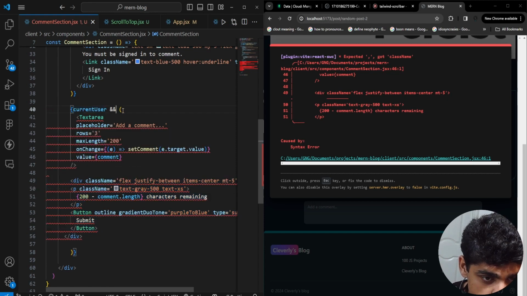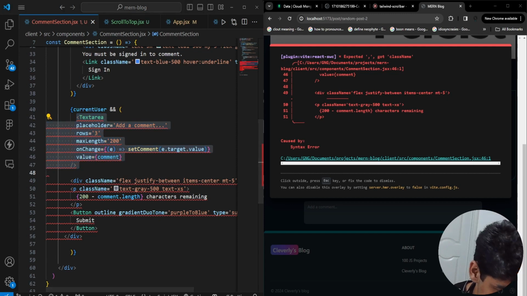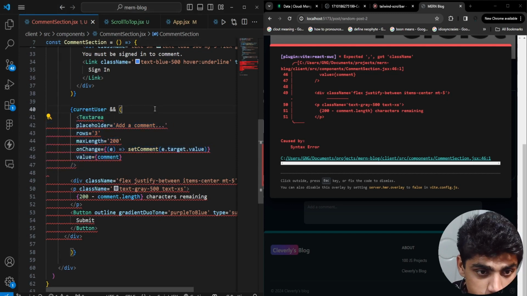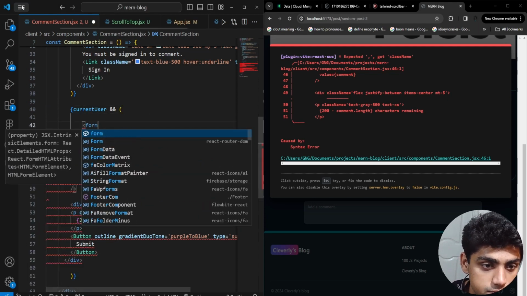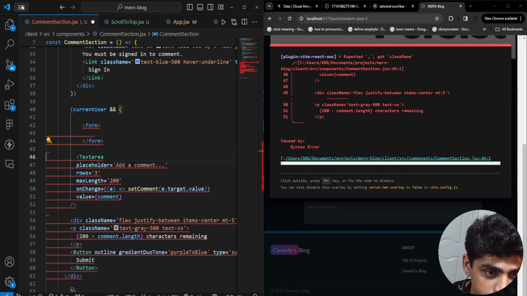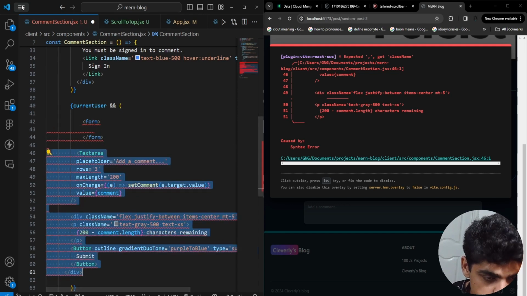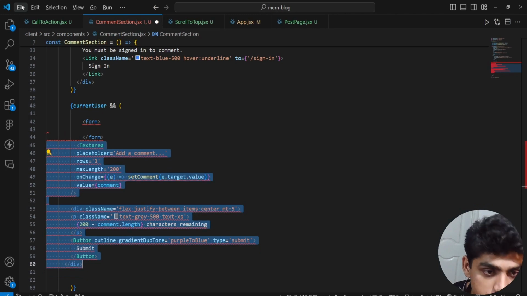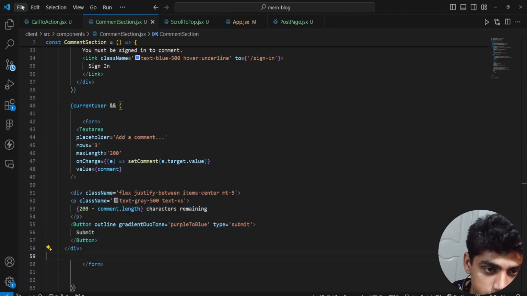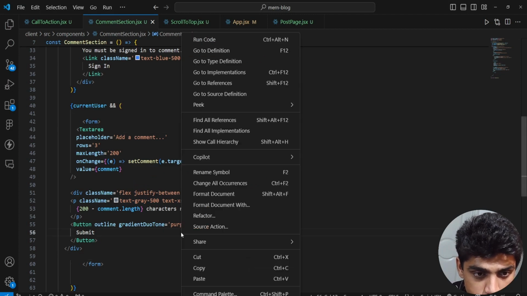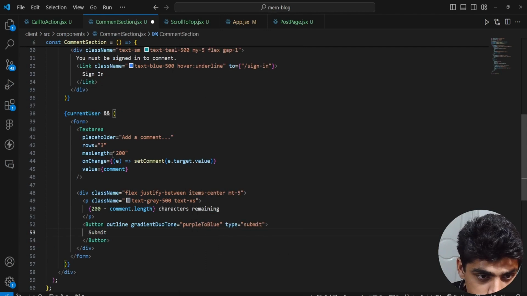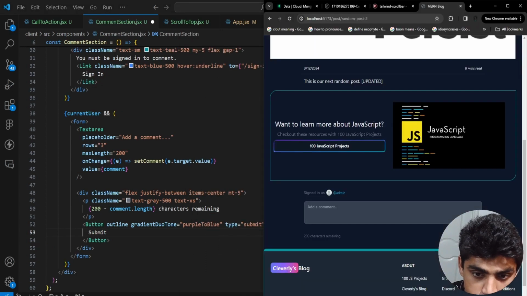Comment current user, and we have text area. You know what? Let's add a form tag within it, on top of it. So we'll have a form tag, and everything within this is going in here. That makes sense. Now, if we go format this document, okay, go to this.